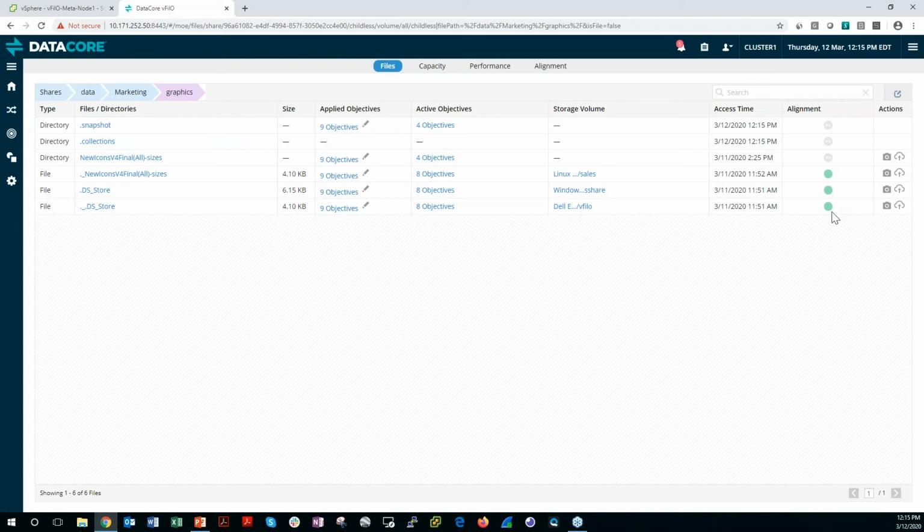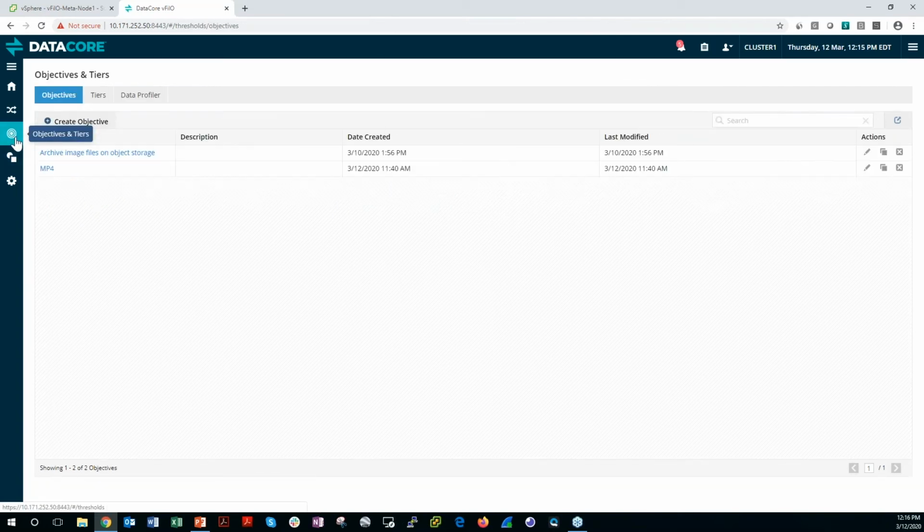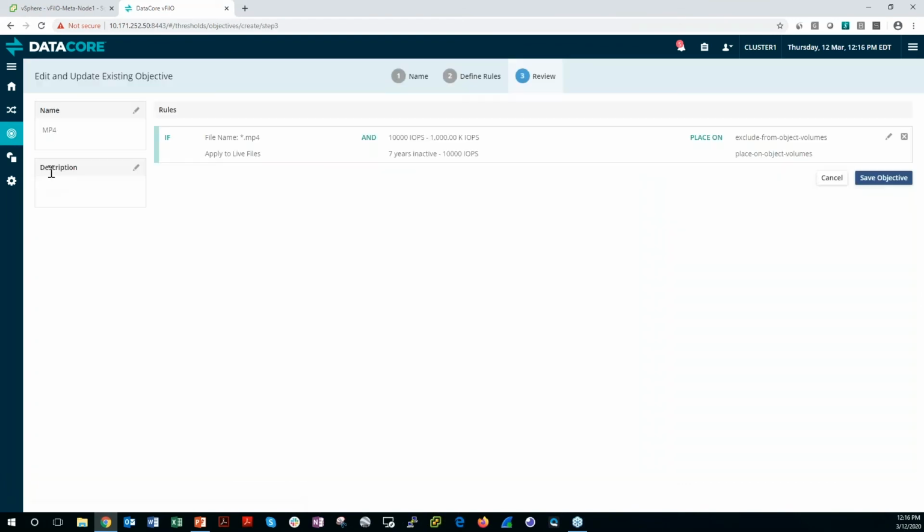If you were to see amber or red here, that would say some of the objectives that we have set up for files based on company characteristics are not being fulfilled. So let's look at objectives a little bit. An objective is one way to describe that. Here's an objective we've already set up, and let's look at that one in a little more detail.